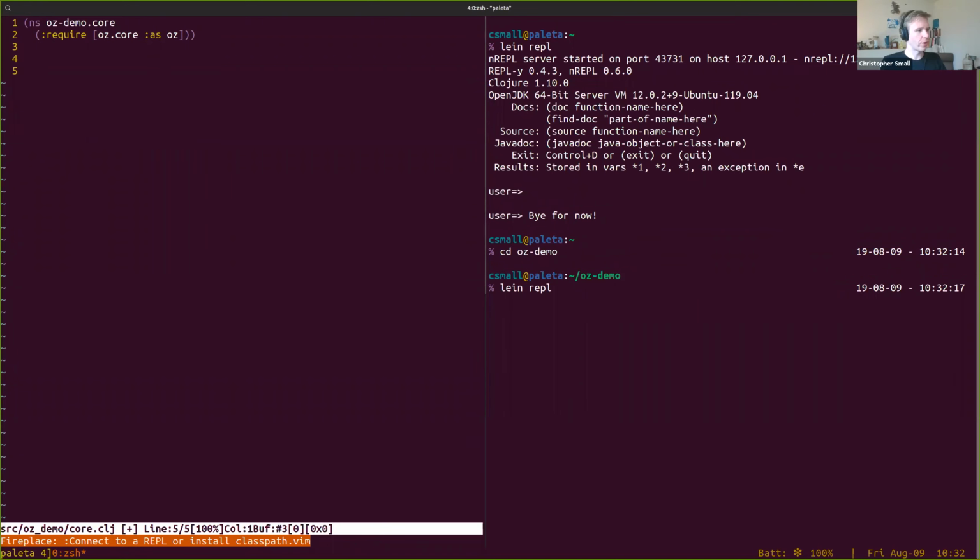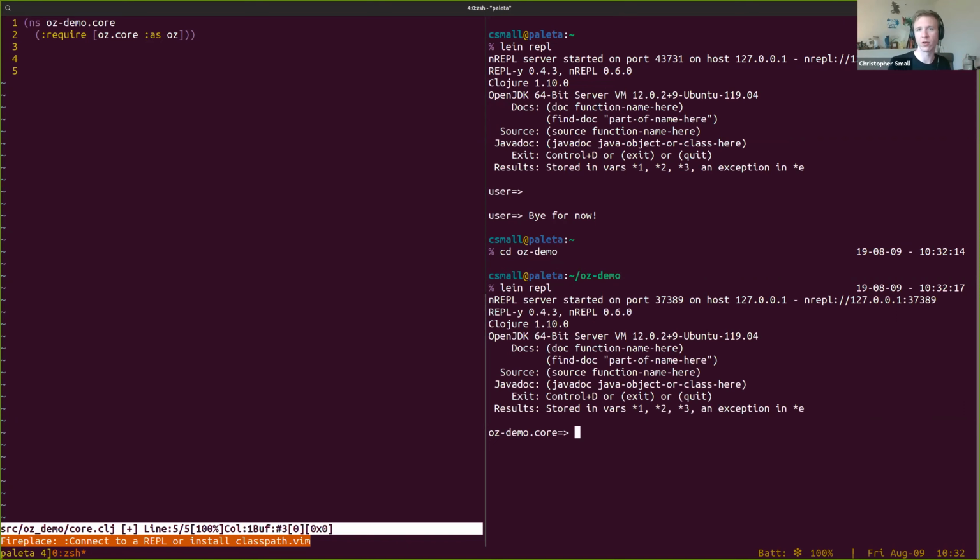Just one thing real quick while that's loading up. If you've used Python or Ruby or even Node, JavaScript, you're probably familiar with the idea of a REPL, this interactive session where you can be typing in code and evaluating it, and Clojure is no stranger to the REPL. In fact, Clojurists are a little bit rabid about their usage of the REPL as a productivity tool.